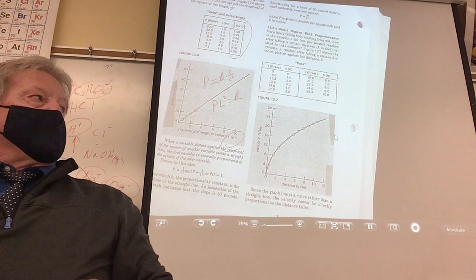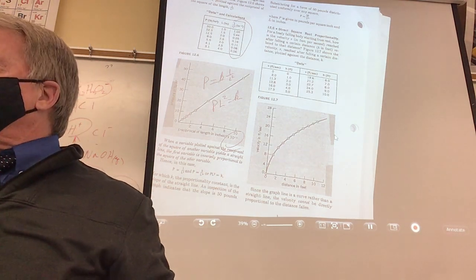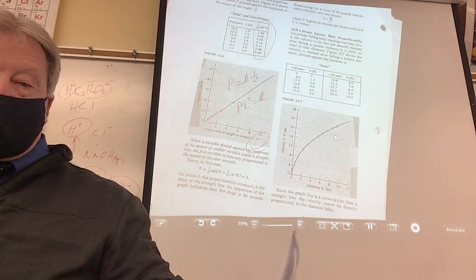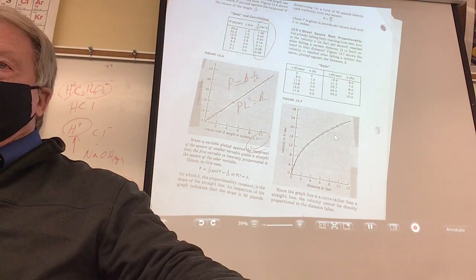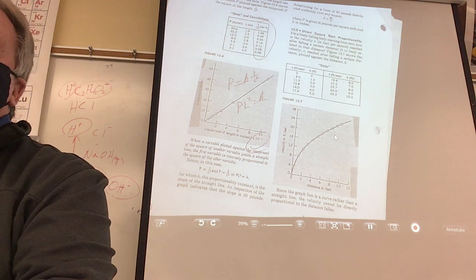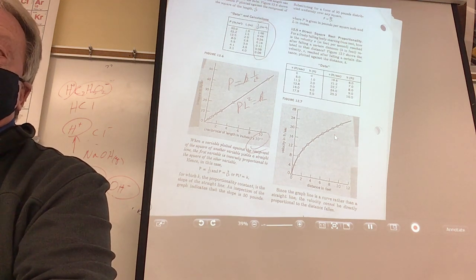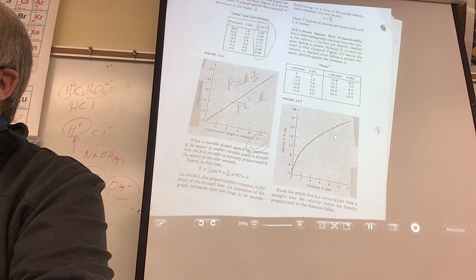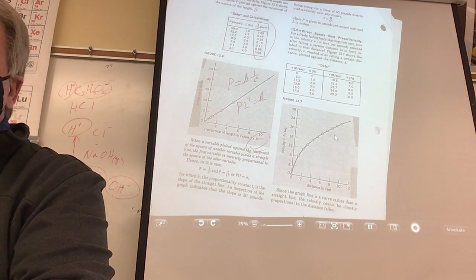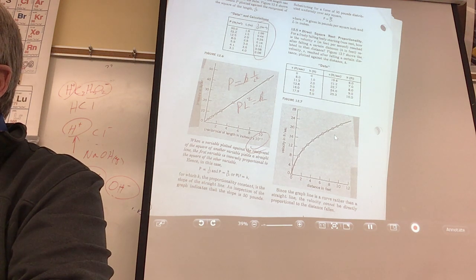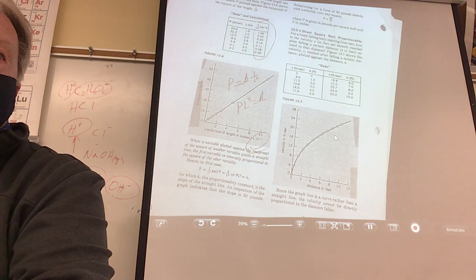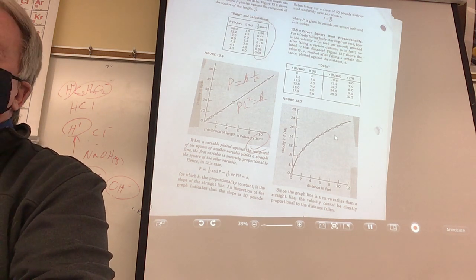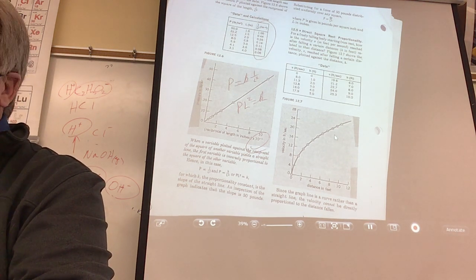Go ahead and meet with somebody. Give you about 6 or 7 minutes. This is pretty much what you're going to be doing on the test. The test on Monday, this is pretty much what you're going to do: analyze, interpret data. If you're really, really good at this, you can do the last 2, but definitely do the last one here, the next to last one.